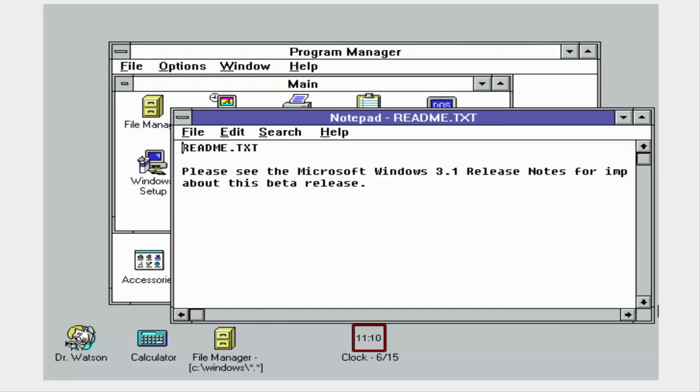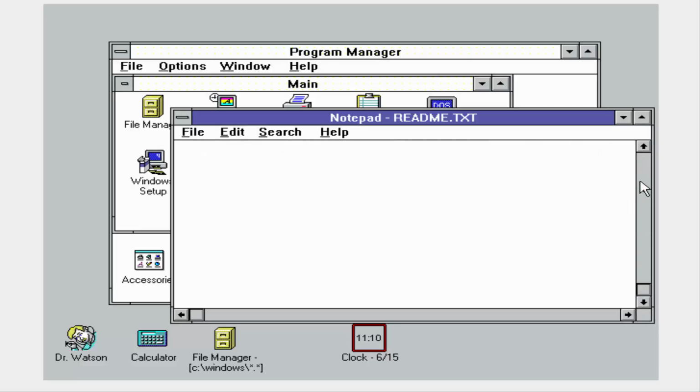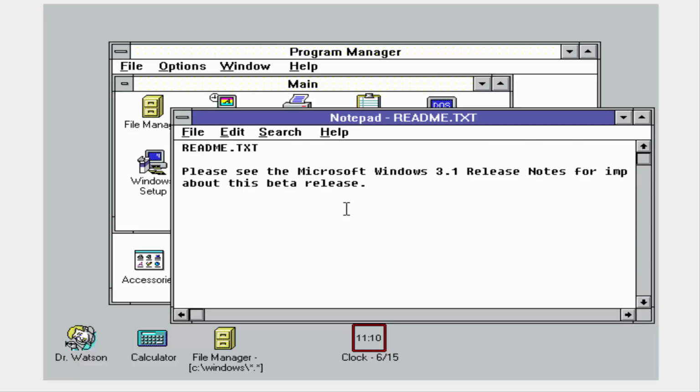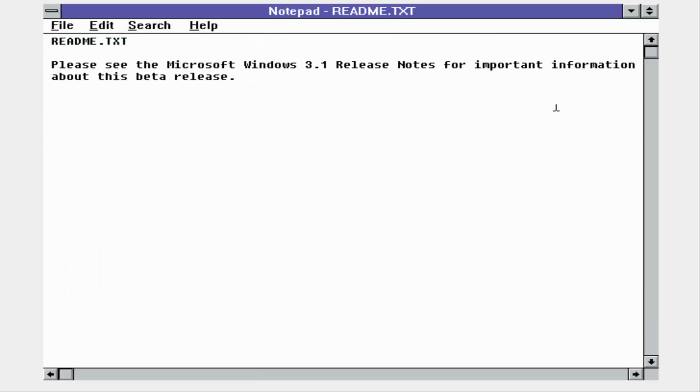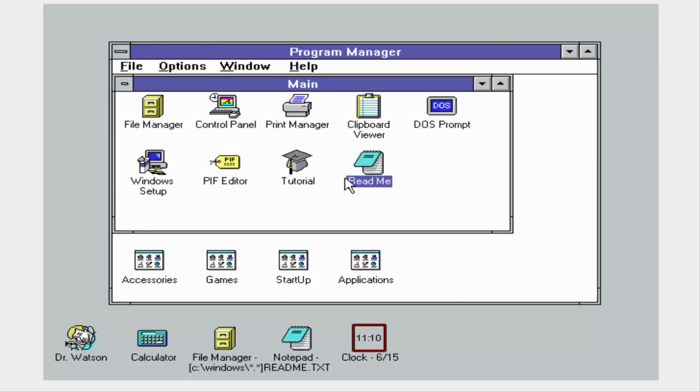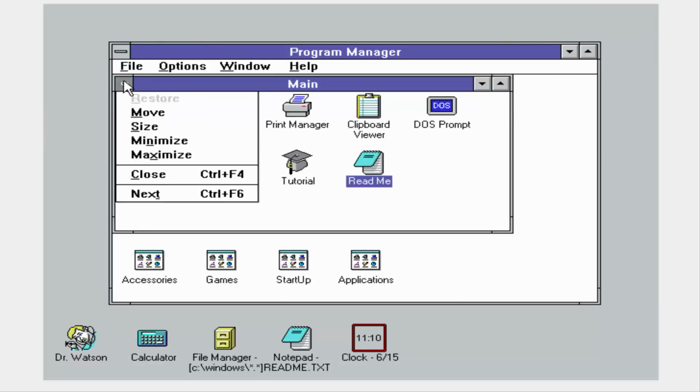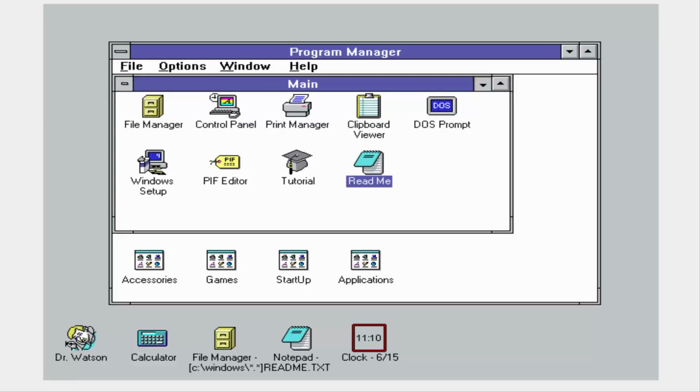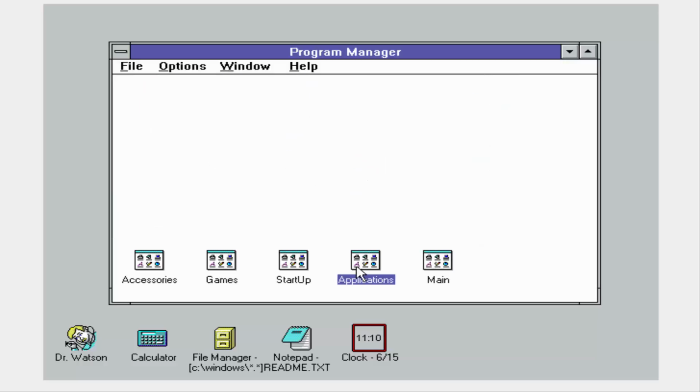We got DOS prompt there. We got the readme.txt notepad. Everything looks a little bit more different. The layout of it and all the icons actually look pretty different from what I remember from Windows 2.03. So PIF editor, I never clicked that one. Guess we'll look at that in the other builds, huh? So yeah, it looks relatively different.